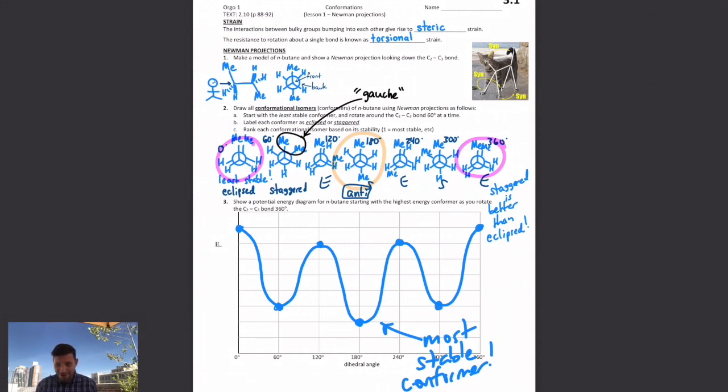Now, every molecule has its own energy diagram, and this is just for the Newman projection that we're studying down those two carbons. So this is a very specific lens to look at this molecule with, but we could look at it for other molecules and down any two carbons, and eventually we'll not be drawing all these graphs. We'll just be able to look at a structure and recognize how it minimizes its energy, and that means we can predict how it's going to react with other molecules in three dimensions.